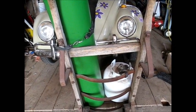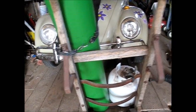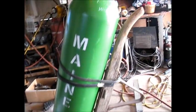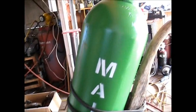So there's one old thing saved and found a use for, so I'll pretty that up later on when I have more time and when I'm not working on another project, and that'll be my welder cart. How cool is that?